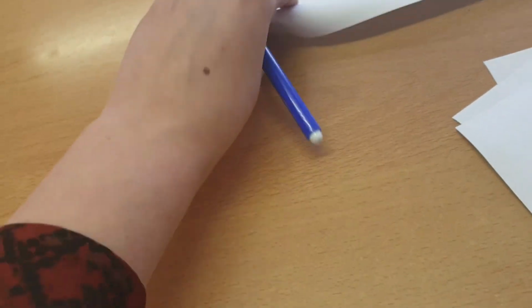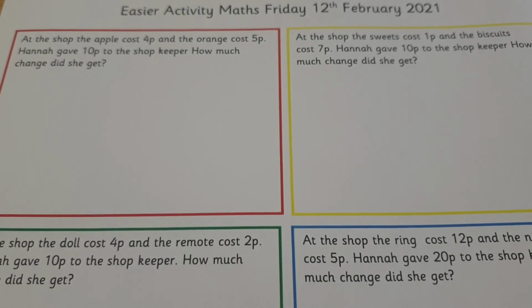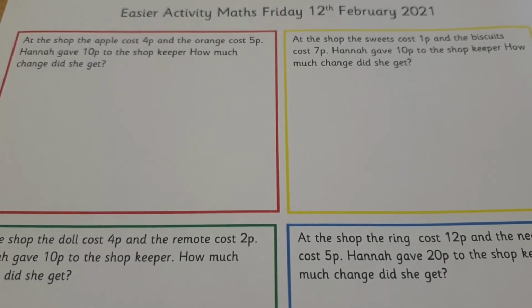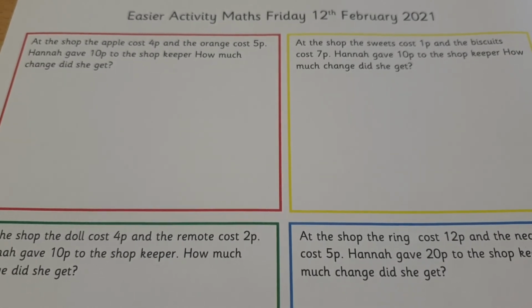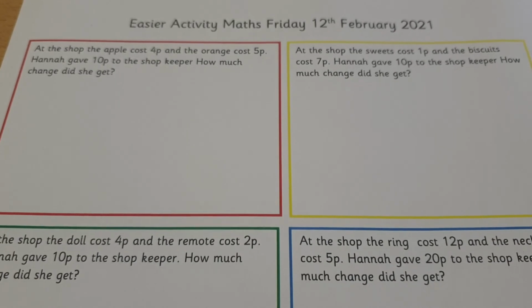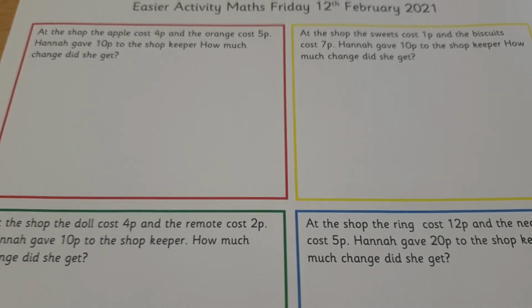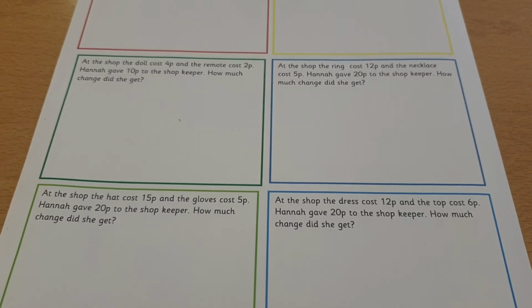Brilliant work. Well done. Now, your task is going to be to have your very own word problems. You can try and solve them on the sheet if you want to, or you could cut them out and stick them on a separate piece of paper and then show your working out underneath on the separate piece of paper. You've got some tricky sums involving 10p, but you've also got some ones involving 20p as well.